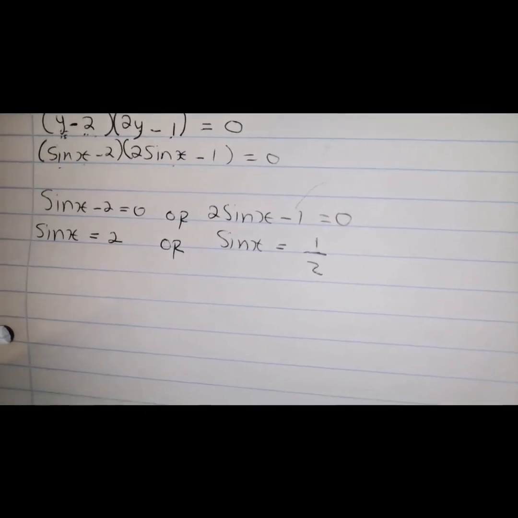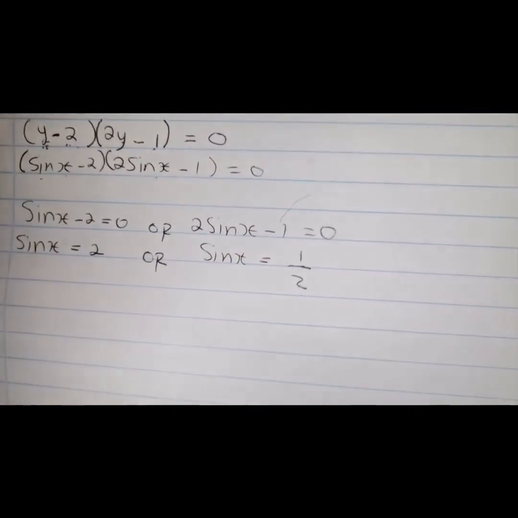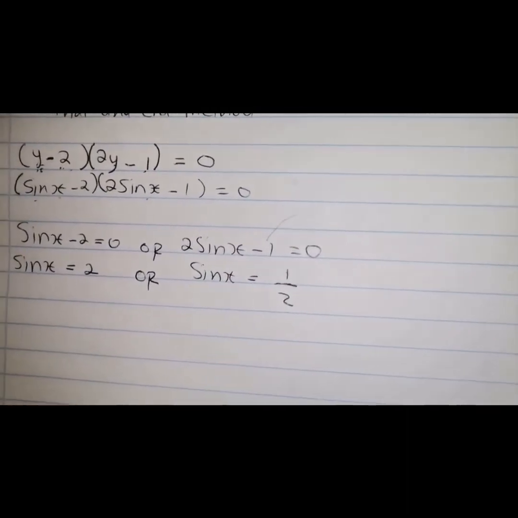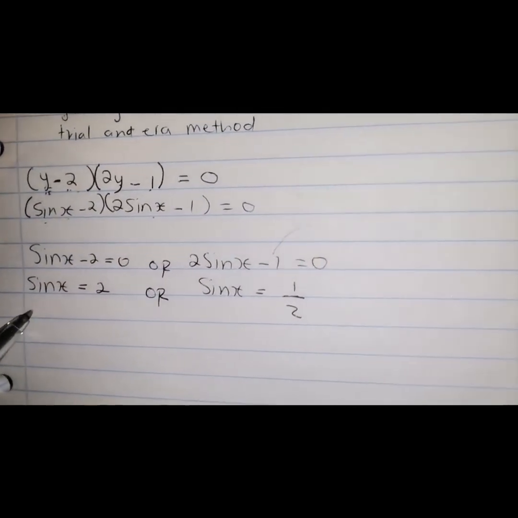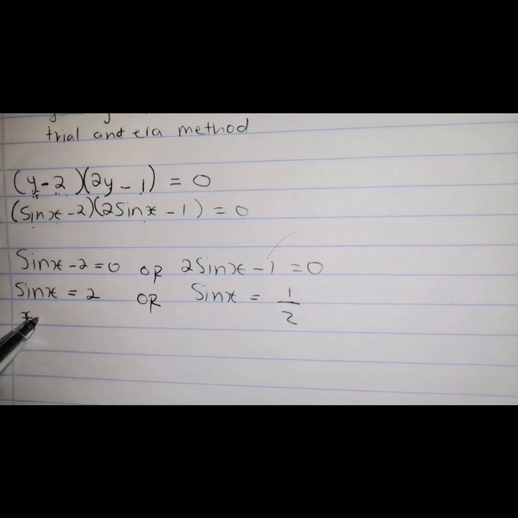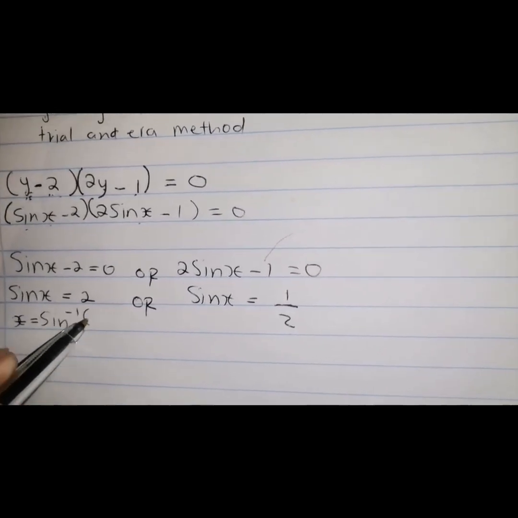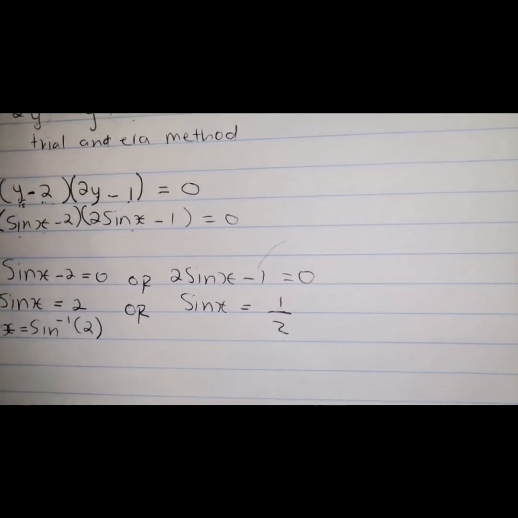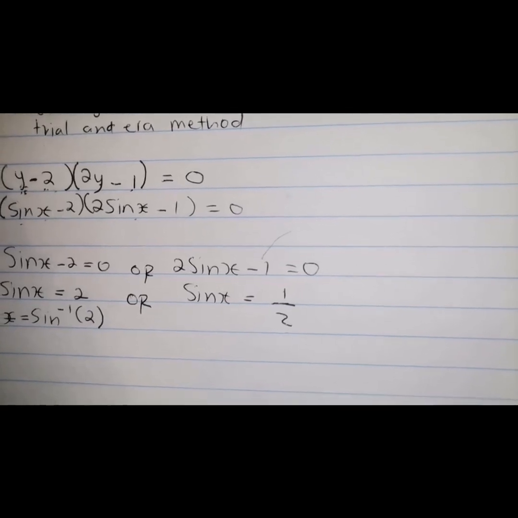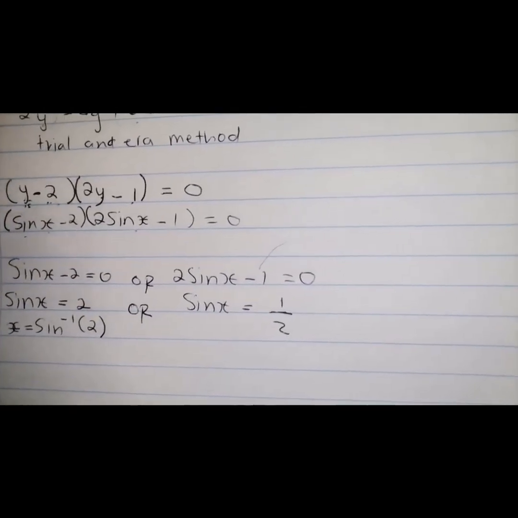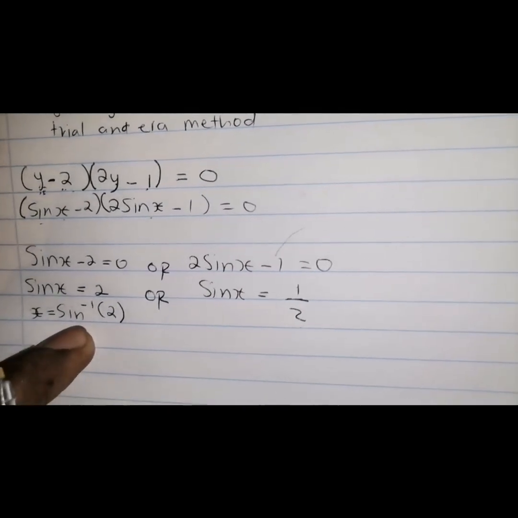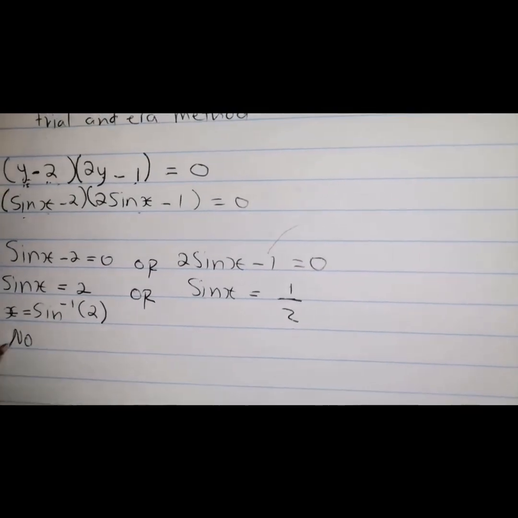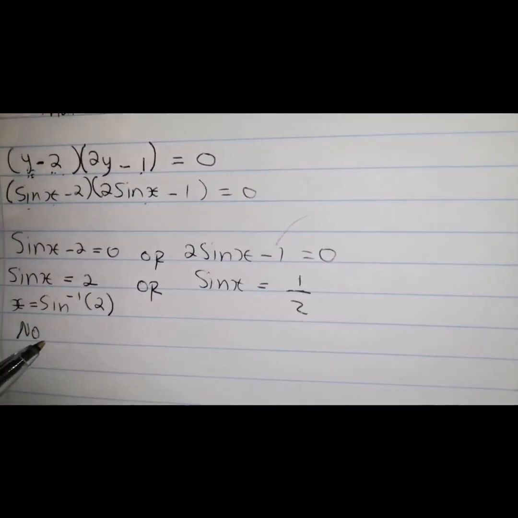Then guys, for the general solution, you need to have solutions of this ratio. So I want x here, and here if I have sin x equal to 2, on a calculator I use the inverse of sin, where you see sin to the power negative 1. That's where you say shift on the calculator, and there's sin negative 1. It's going to show like this. Then you put in 2 inside the bracket. If you find the solution of this, there's no solution for the inverse of sin 2. No solution.